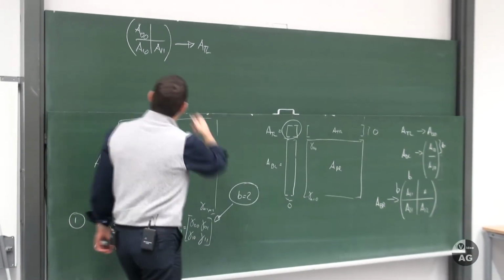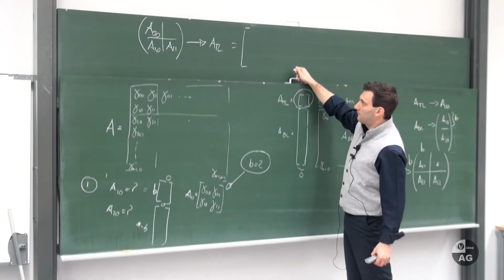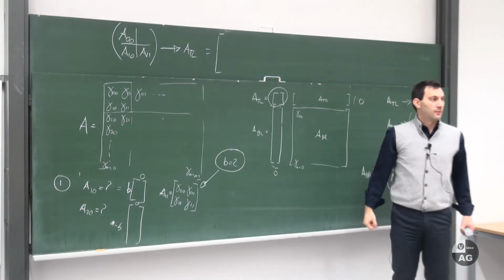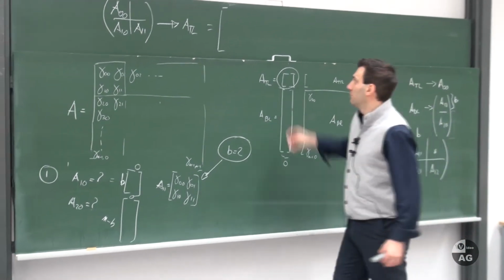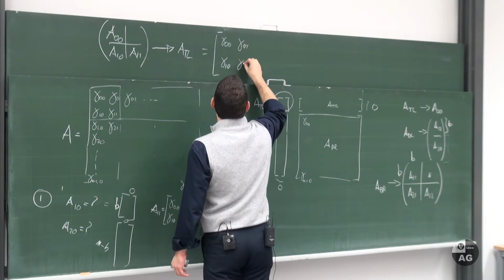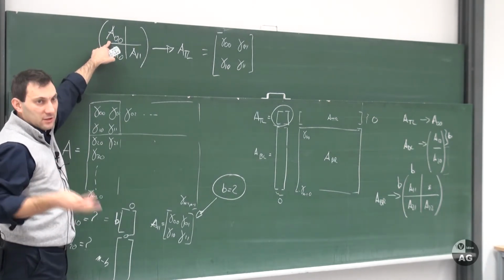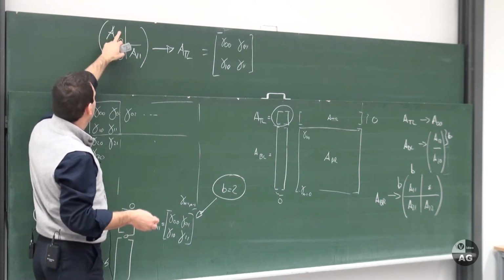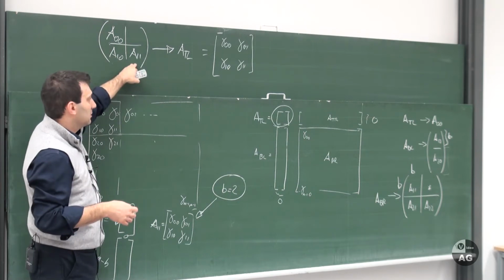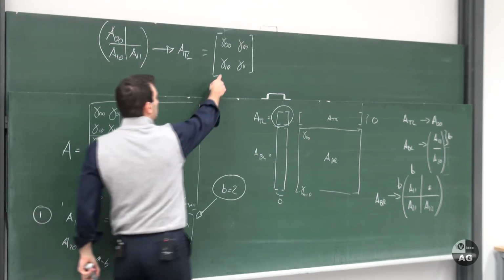So tell me, after having performed this assignment, what is my A top left? Yeah, gamma 0,0, gamma 0,1, gamma 1,0. All right, A00 initially was empty, 0 by 0. A10 was also empty. So this whole thing at the beginning was just A11. When you pad a 2 by 2 matrix with empty matrices, it stays 2 by 2. So my A top left at the end of the first iteration has grown, and now it's a 2 by 2.